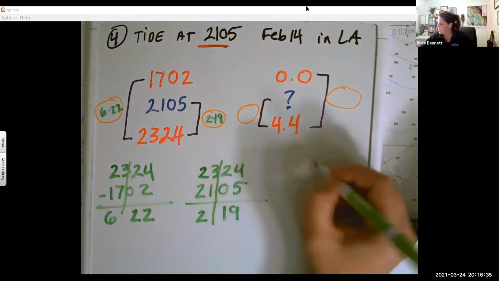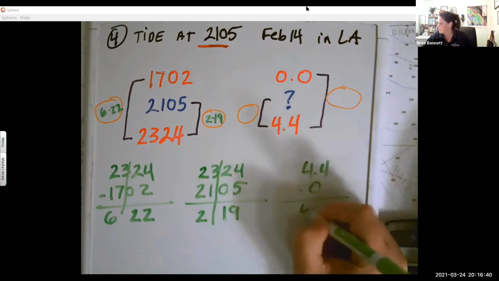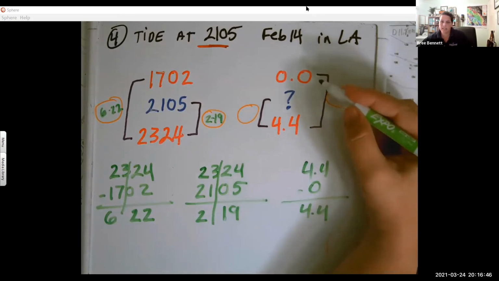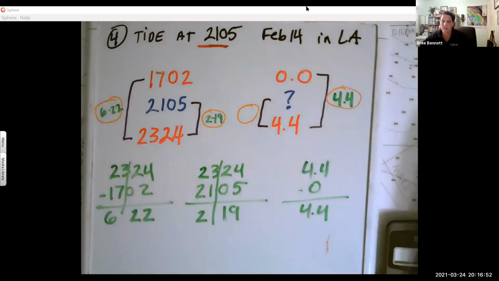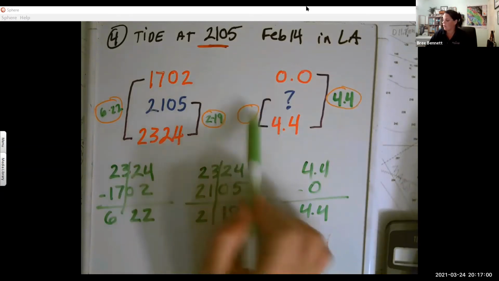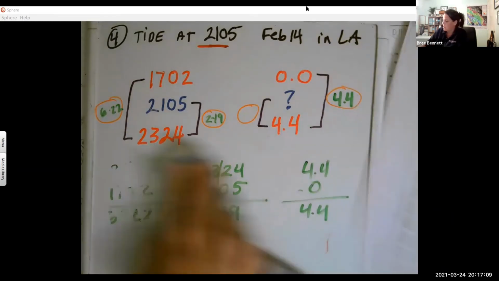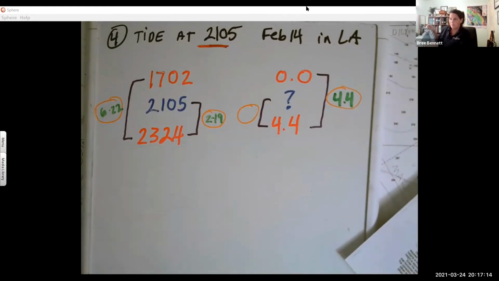And then for my range, since we're going from 0 and rising all the way to 4.4, our tidal range is 4.4. So I don't have this, but now that is going to be my missing piece of information from my table 3. So did everyone get how I calculated those 3 numbers? Okay.